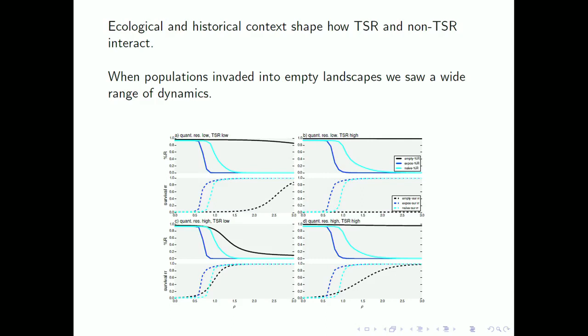We are making assumptions about cost, and we tested it in a sensitivity analysis. Along with this parameter, cost is the other big one that drives it, and these two interact. So if you have a better protective effect, you can have a higher cost. In the real world, the costs are thought to exist but be relatively low. I think it changes species to species. In this species, you don't see a lot of cost. It seems to be some sort of reduction in fecundity, but it's pretty hard to pick up unless you've got a lot of plants, so it's not particularly big. Maybe time for one more.